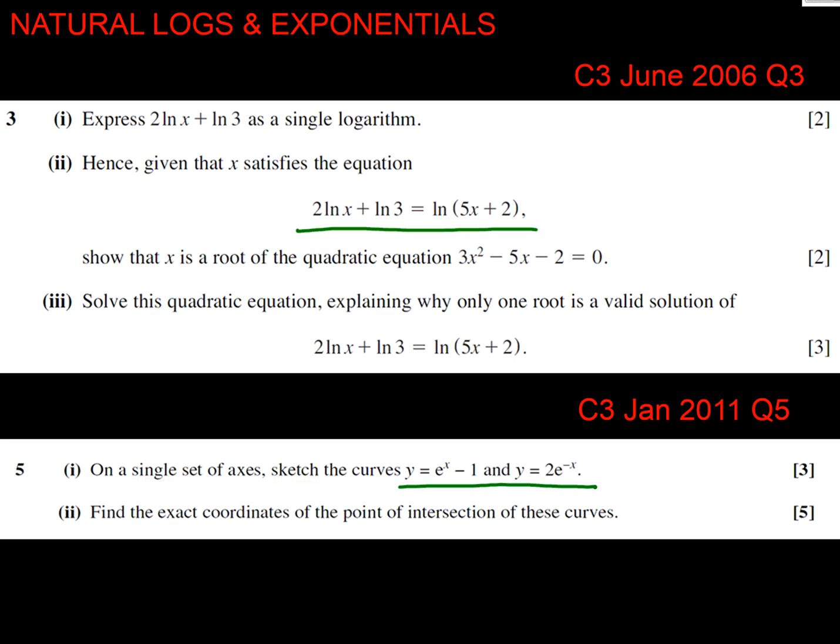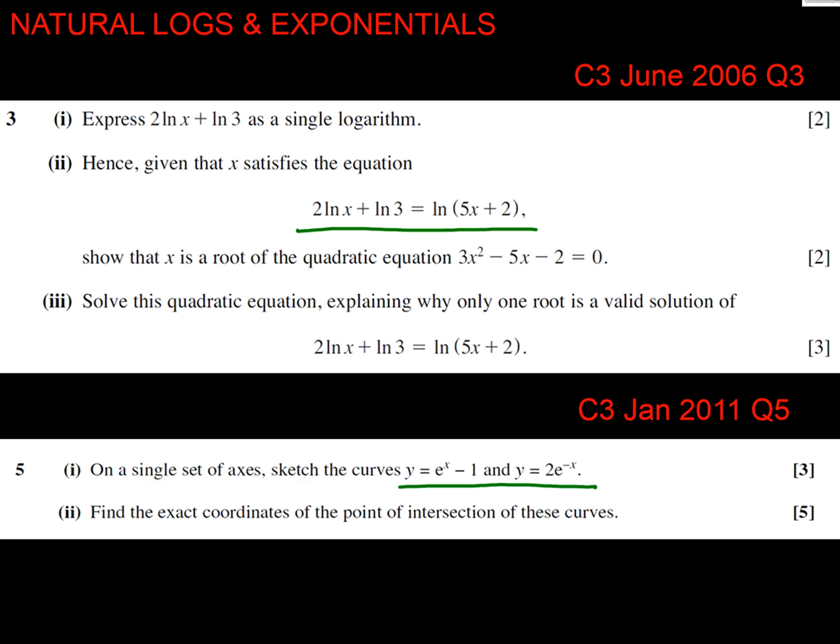Both of them effectively take us into quadratics or solutions to them, and also you need to bear in mind what valid values there are for these functions. So yeah, you can't have the log of a negative number in x, and e to the x is always greater than 0. So that's what's going to take us to a solution. Okay, so let's start by solving some of these.